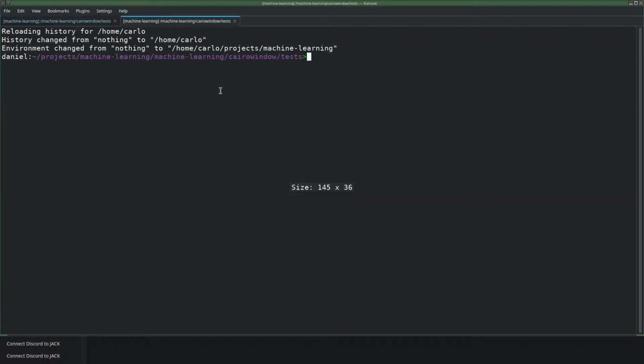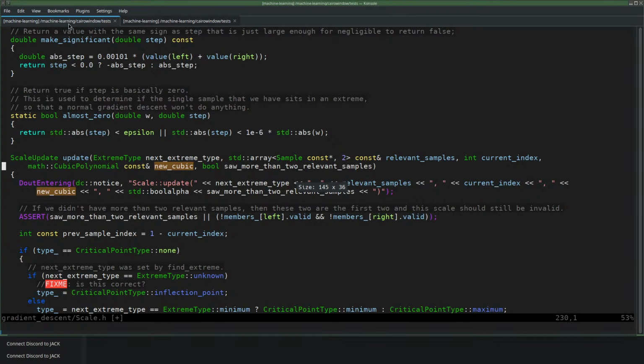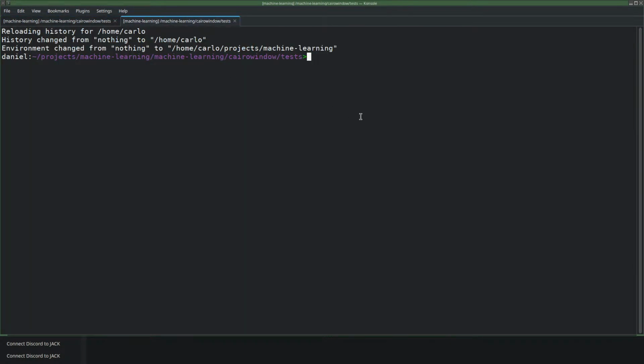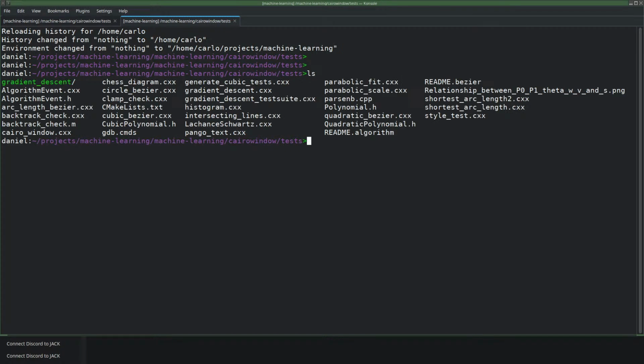Why is this not? Oh, it is. Well, yeah. Okay, what am I looking for? I'm looking for where the cubic is initialized.